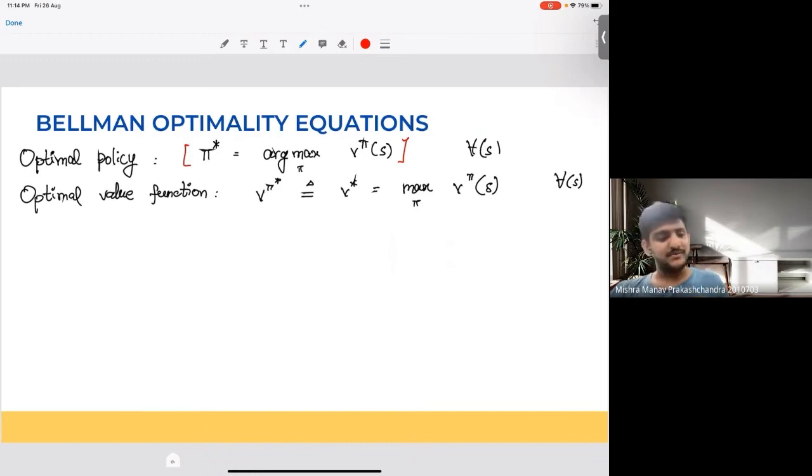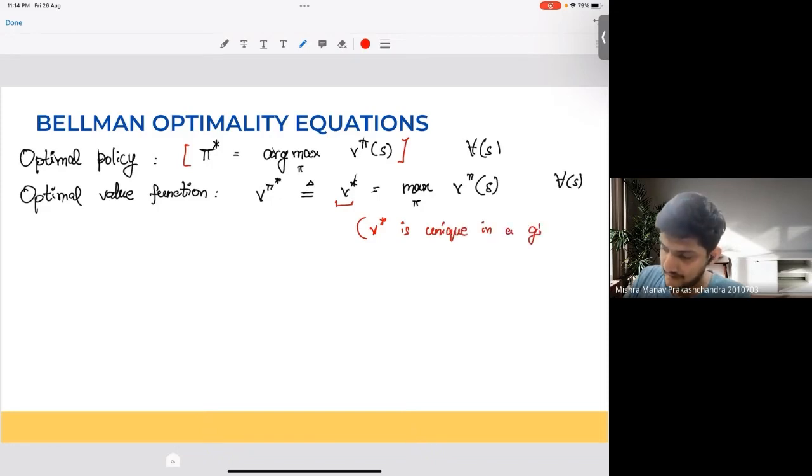Note that the optimal policy may not be unique because I'm using the argmax function over here. So I can have multiple optimal policies, but the catch is that the optimal value function, which is the max over pi of all the V pi, is unique. So I can claim that my V star is unique in a given MDP. There's a small difference that can be very confusing at times. The optimal policy is not unique, whereas the optimal value function is unique for a given MDP. The way you can look at it is because of this argmax function, which doesn't necessarily return a unique value, so you can have multiple optimal policies.